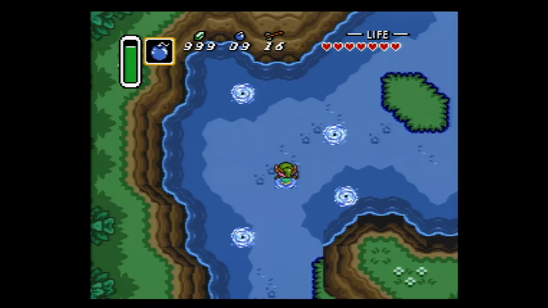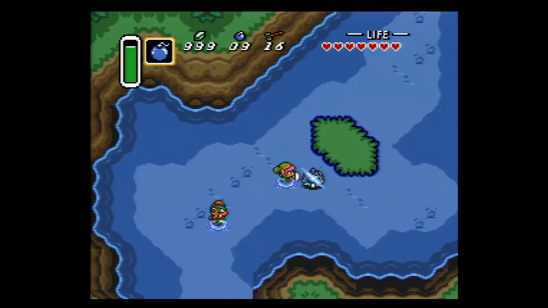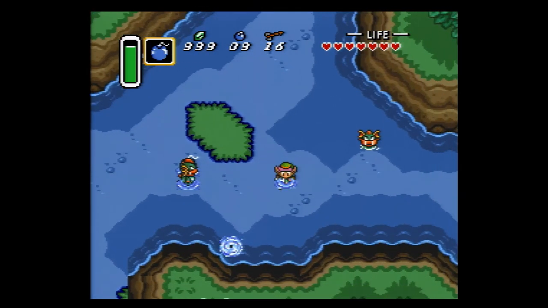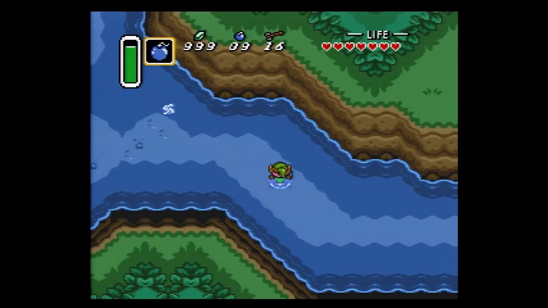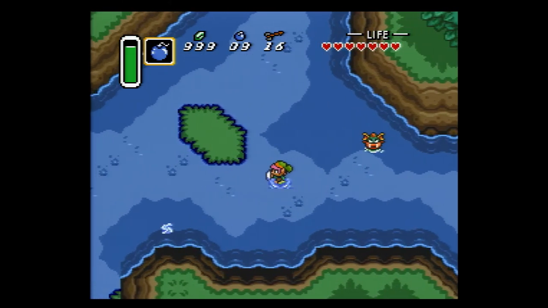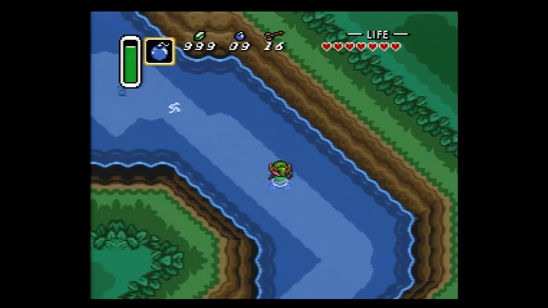Okay. Now we're hanging out with the Zoras. These are River Zora, right? These are River Zora. So they do not like people. They're not friendly at all. I'm going the wrong way. Yeah, this setup is a maze.